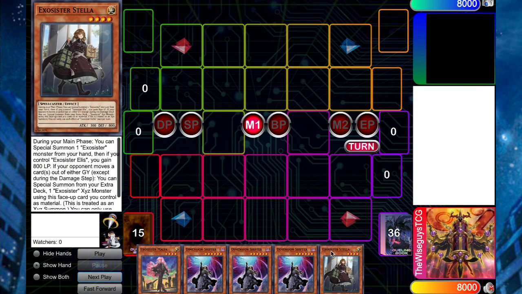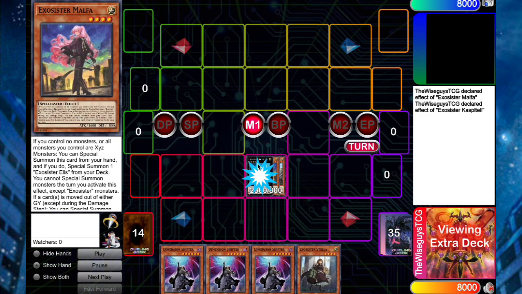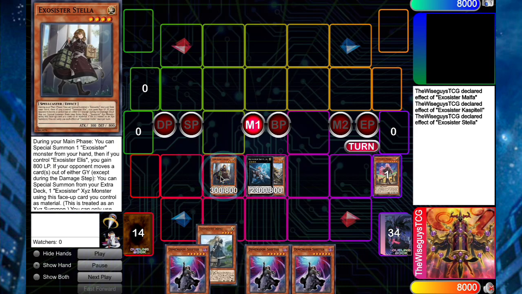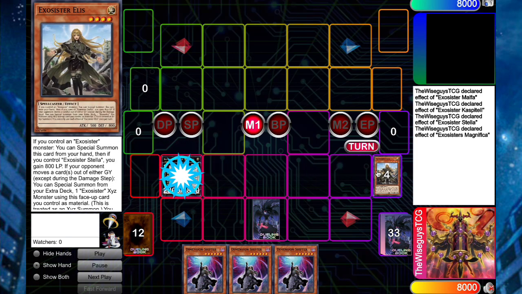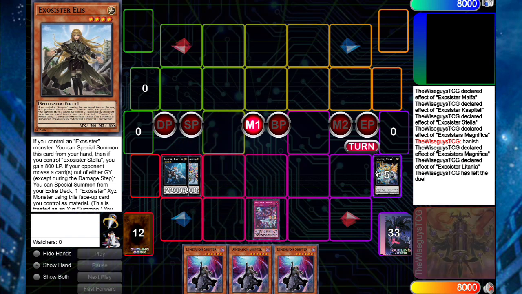Additionally, Malfa, Stella, same kind of combo, guys. You're always opening up the same Elise, overlaying into Caspitel this time to search another name, and then Irene and Stella or any other names, and you just want to keep spamming out Exosisters. Don't get confused with the names. Most of the time they can just spam out.